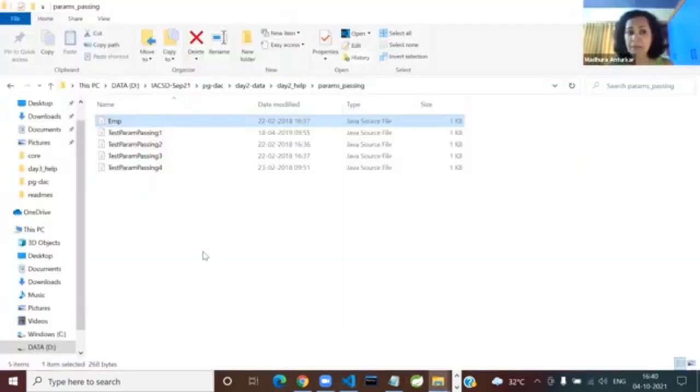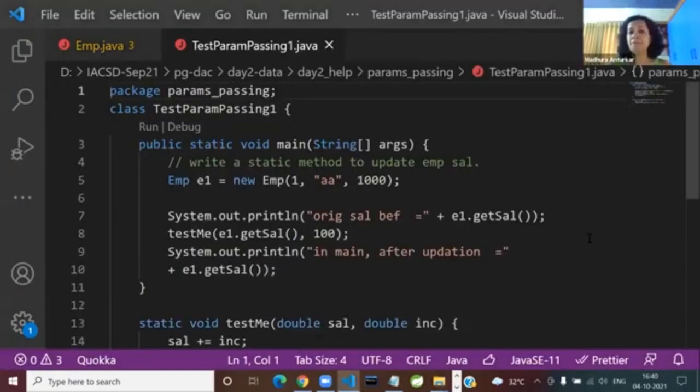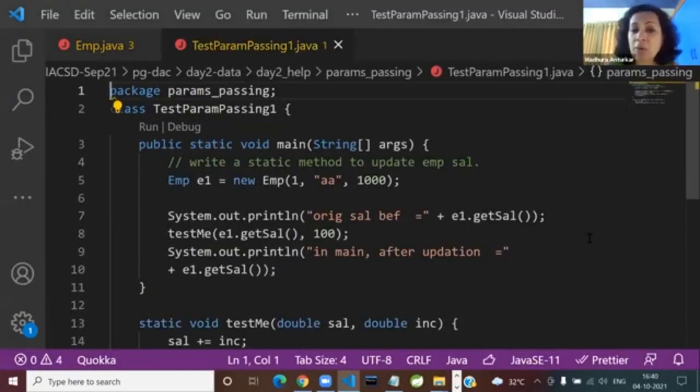Now go to that. Open that and now open the first code sample. You are not allowed to run it. Just look at it. I'll give you one complete minute and then we'll start discussion. Read test param passing 1.